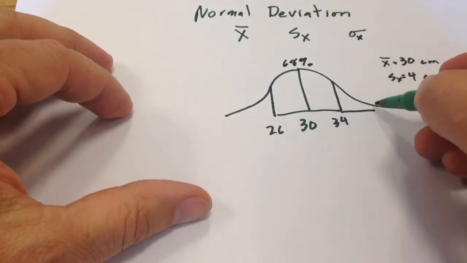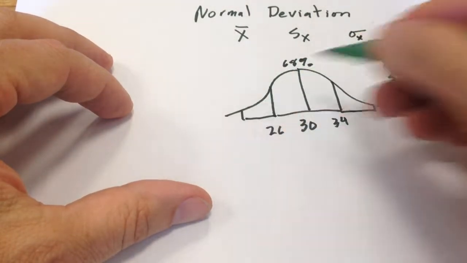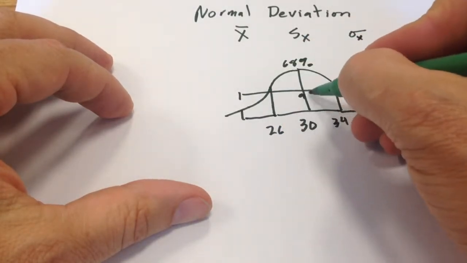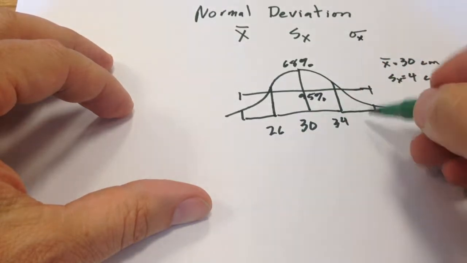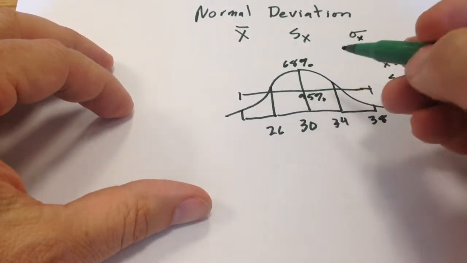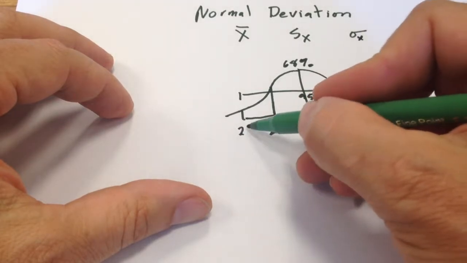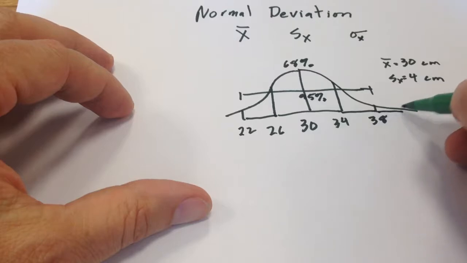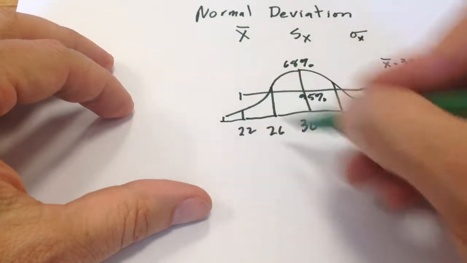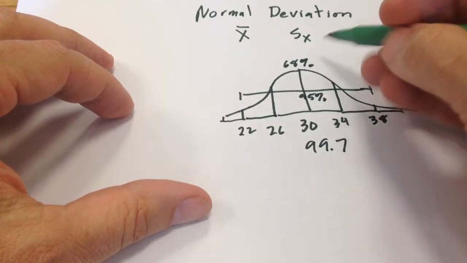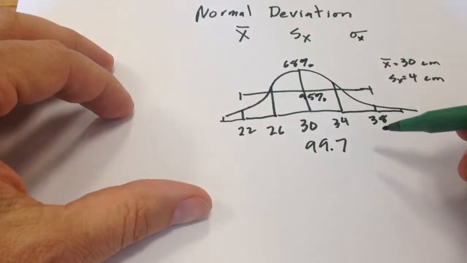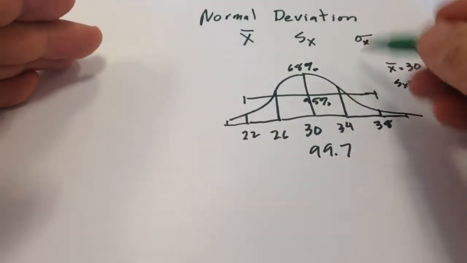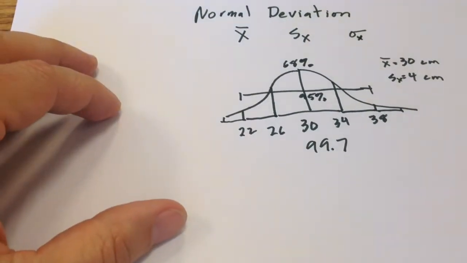And if we go out another standard deviation, we're expecting that actually 95% of our data will be between those 2 values, which in this case, if our standard deviation is 4, is 38 and 22. And if I go one more further, there's very little out here, but if I go all the way out, there's 99.7%. And this is usually called the 68, 95, 99.7 rule. It's just how far I get away from that center, how much data am I expecting to show up in a sample or in a population. So that's the basic idea.